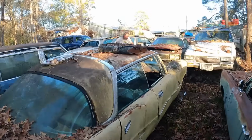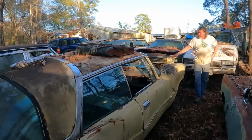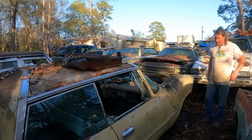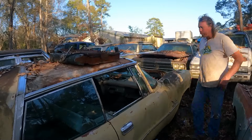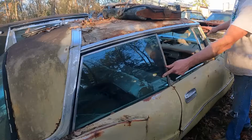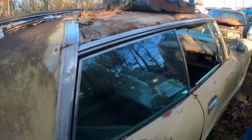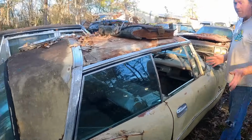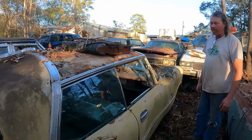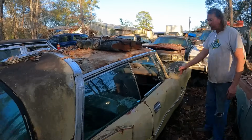What makes these cars unique? One of the things that makes these cars unique, not advertised, is that this is the last platform to use a full perimeter frame, except for the Imperials. They carried it over after 60, but these were the first cars that I'm aware of that had curved side lights on them, which makes these really hard to find. Wow. And that was kind of a new thing. GM didn't adopt it till 65. It was a little bit ahead of its time in those regards.